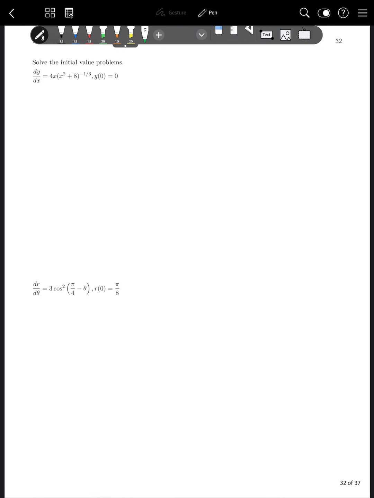Okay. So at this point, go ahead and flip over to the next page and pause the video and try these. The first one at least is slightly easier because it doesn't involve trig functions, but both of these I think should be pretty straightforward. But notice in both of these cases, I only gave you the first derivative, so you don't have to do everything twice like we did on that page. So go ahead and pause the video, try these two, and when you hit play, we'll go through them together.